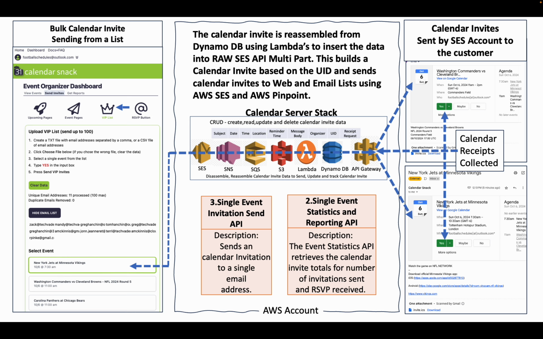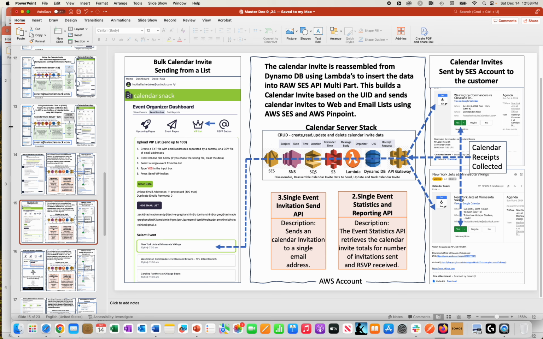In this particular demo series, I'm showing how to send a bulk calendar run or bulk calendar invite to a preset demo list of just 11. Now, this API could run in the millions, and it does. And this is just a small, I would say, peek into our tech stack. So with that said, let's get into the live demo.